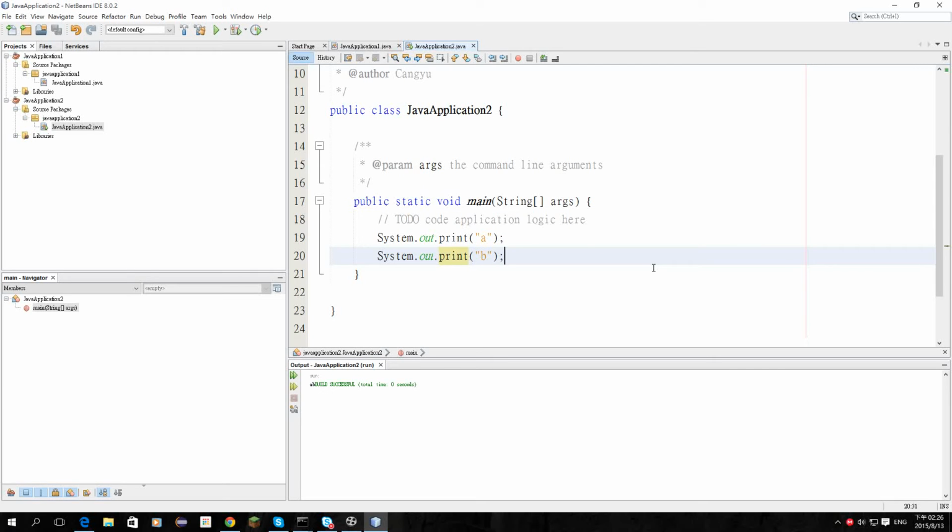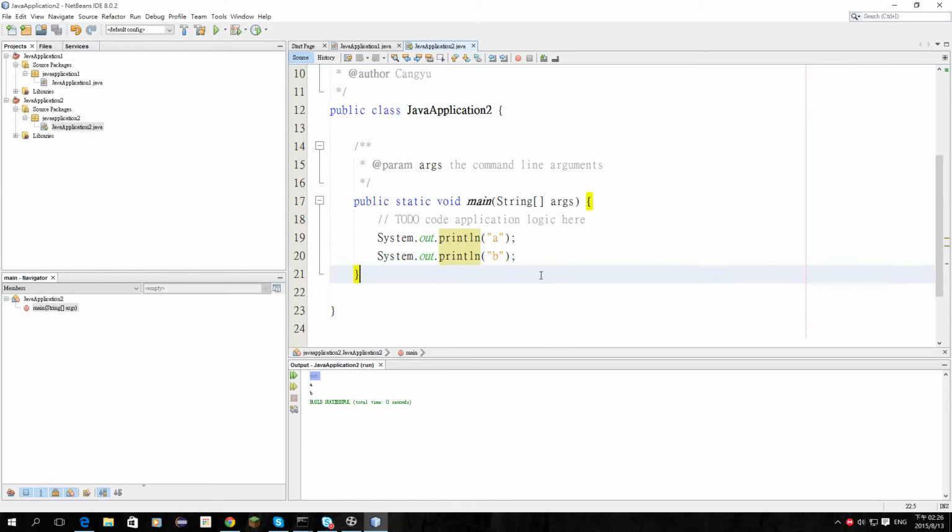If you want to print it on different lines, you can use ln. ln is short for line in Java. Look, you will print A and B on different lines.